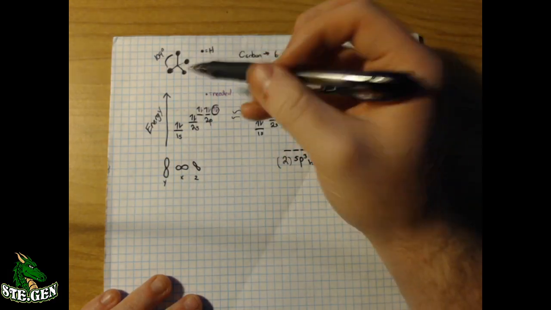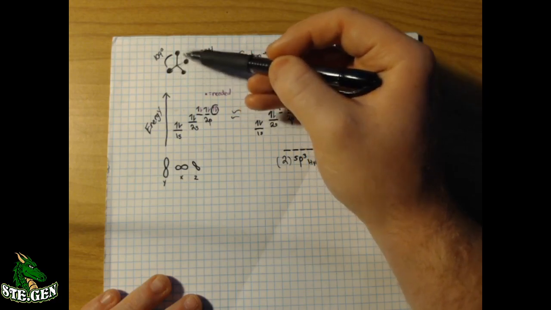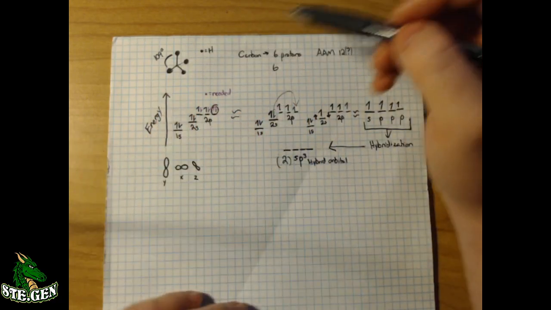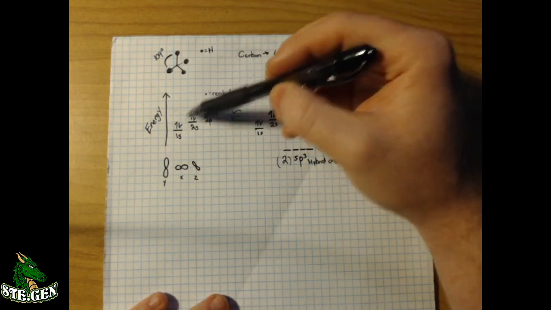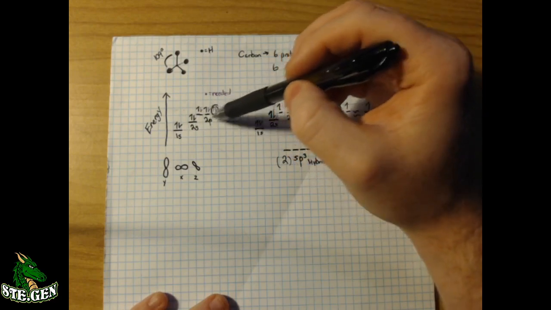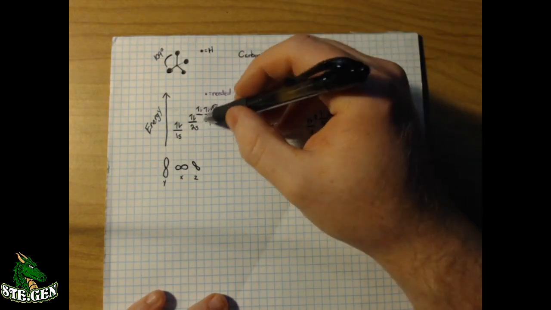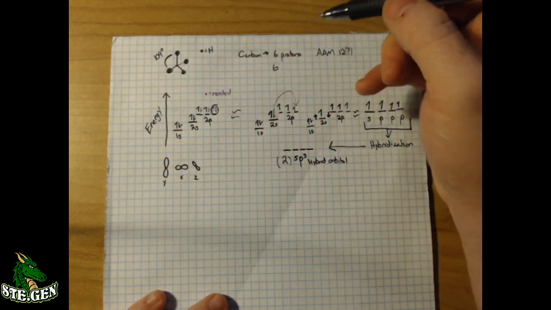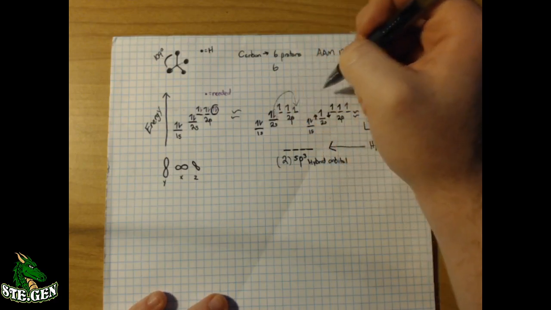That goes against what we know about it being a tetrahedral geometry, about it having 4 bonds instead of just 3. And the reason for that is because to help stabilize this, that 2p is kind of like, if I just had 1 more electron, I would be at this more stable energy point. I would be half full of electrons. And so this 2s electron will actually pop up into the 2p.